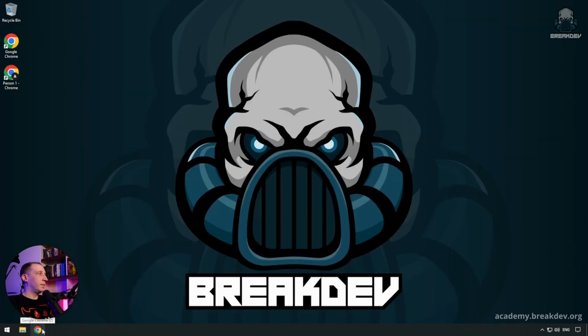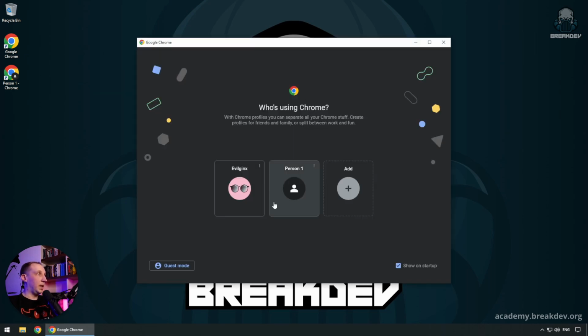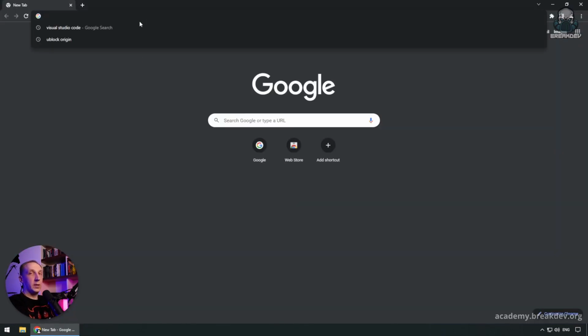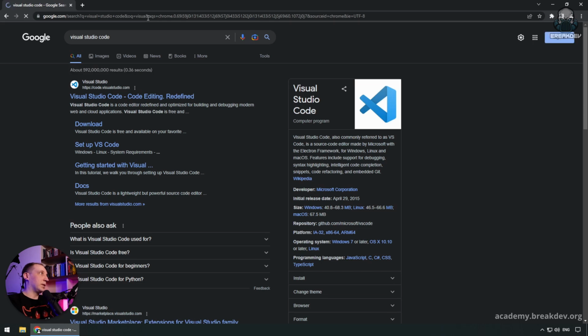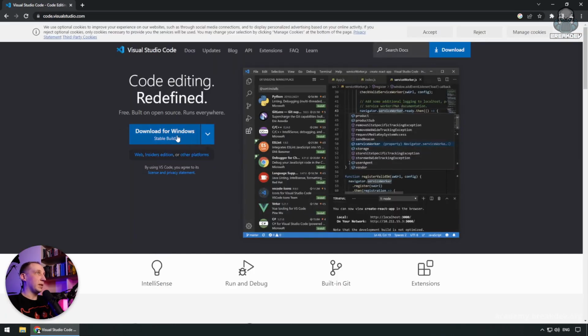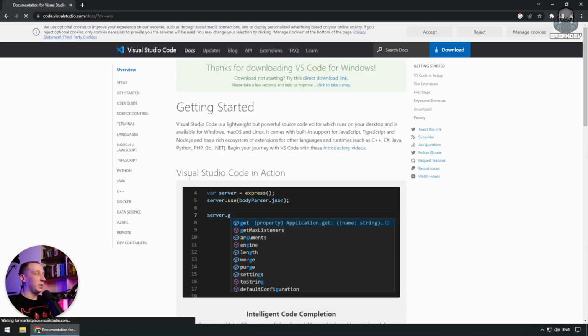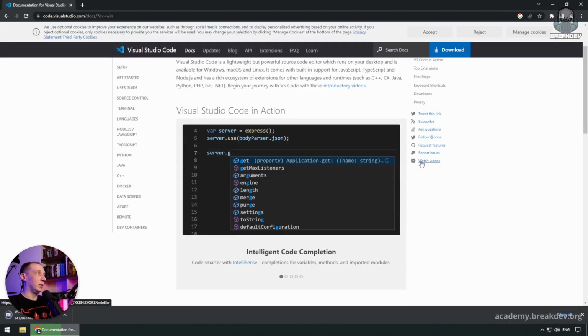So the next thing, we want to install Visual Studio Code. This is actually a great IDE that we will be using for editing, creating our fishlets, or even modifying the source code of EvilJinx if you need to. So first thing, you just type it into Google, you open the website, click download, pretty straightforward. Select on Windows. If you're on Linux, obviously, you download it for Linux.